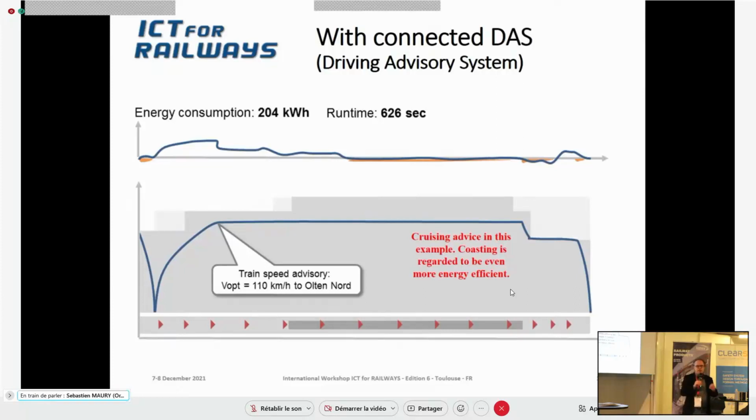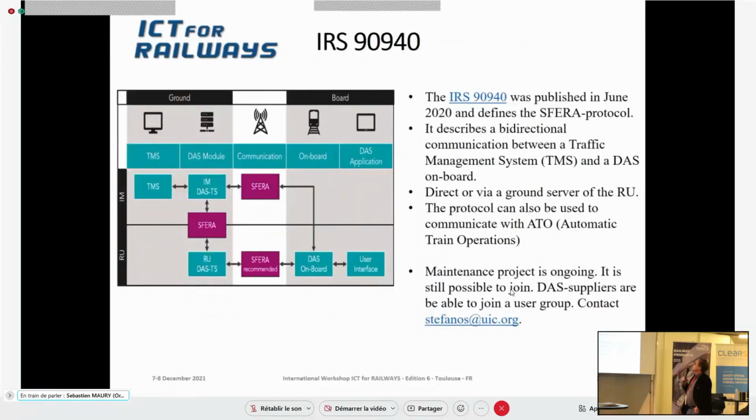But an RU needs to know this, the driver needs to know this, and he doesn't have to do it with a lot of tables and things like that and looking outside. He should get the right information on a tablet or on a screen in the cab. Next, yeah. So we published an IRS 9940, also from UIC, and it has a protocol called the Sphera protocol, and it enables communication from traffic management towards a tablet PC on board.